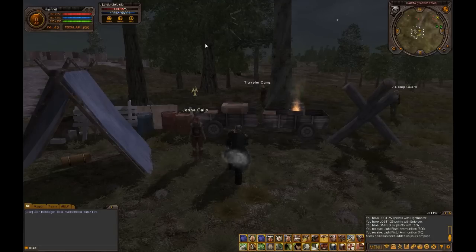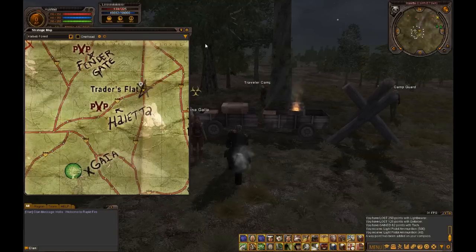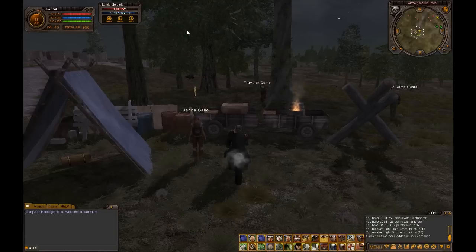Basically, I am in Haida, or whatever you want to call it. PvP town close to Trader's Flat. More importantly, I'm in the Traveler camp. I just happen to be a Traveler. I believe any of the factions will allow you to do this.